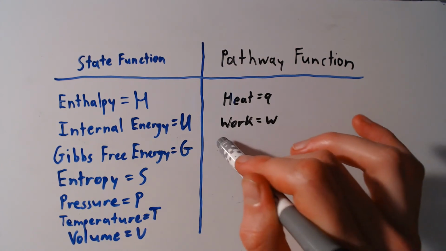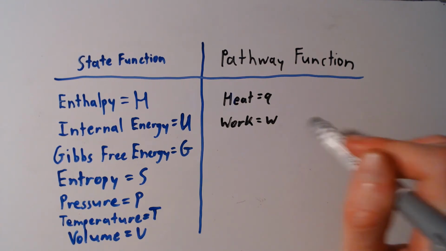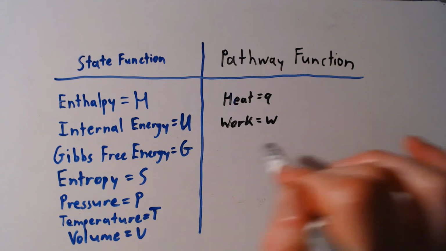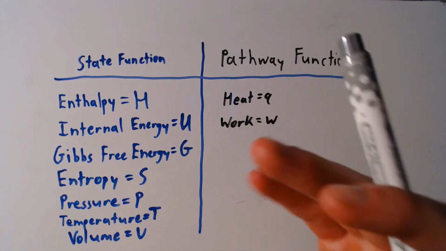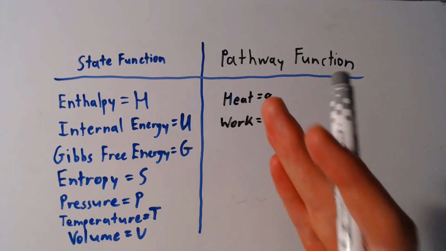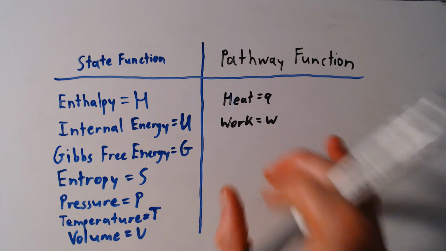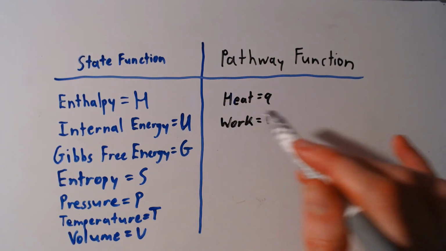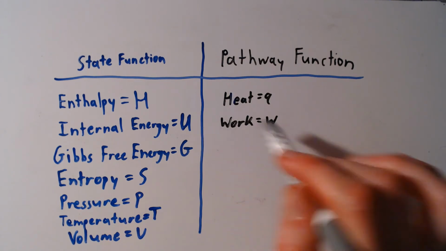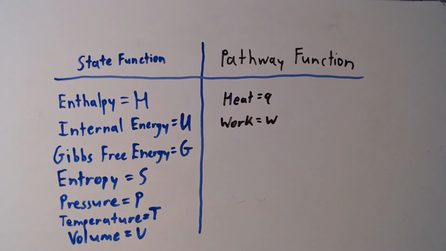Let's say you move one thing from one state to another. Now it's at a different state. It's a different side of the table, let's say. But you can't measure that movement in between itself. There's no tool that can literally measure that movement because it's always changing. You can't get a snapshot of that movement at a certain instant. Instead, you have to wait until it reaches that static state at the end, because the work itself is a process. You can't measure the process itself. You have to measure the initial state and the final state.